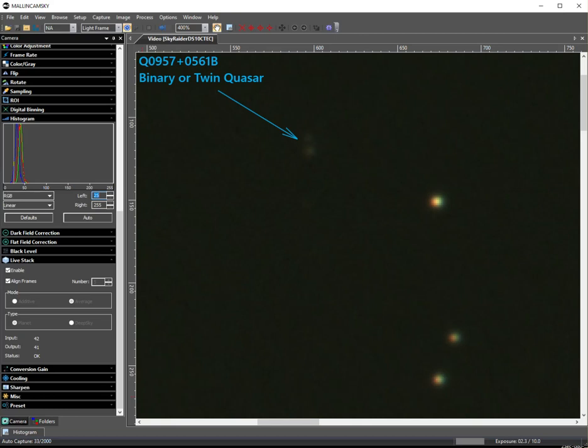This is the binary quasar in Ursa Major. I've only seen this object one other time, and that was at a stargaze in central Mississippi in April of 2005. At that event, people were calling out challenge objects for me to look for. We started with the easy one, which was the Jet and M87. And then somebody suggested I go look for the binary quasar in Ursa Major.